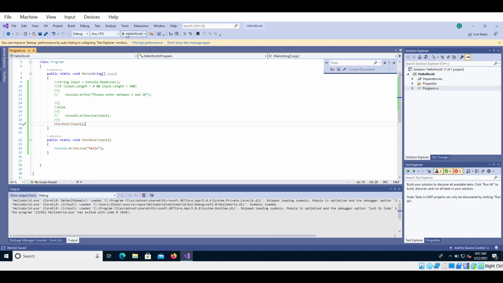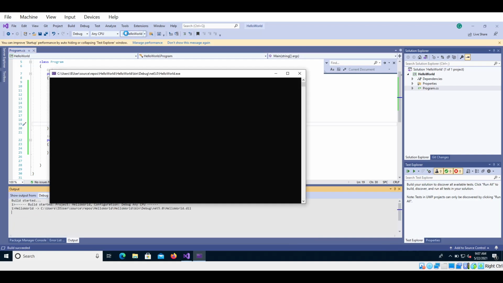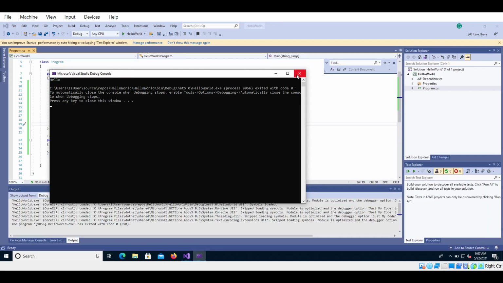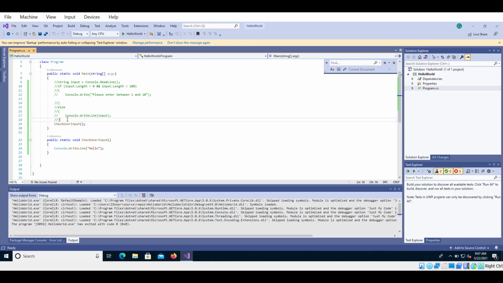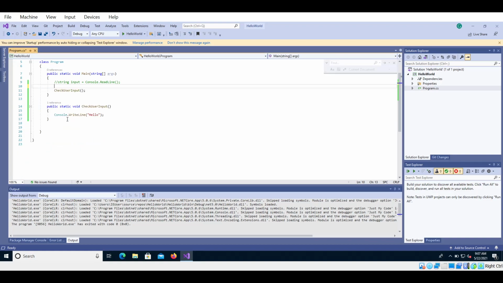And now, okay, but how to make this function useful?